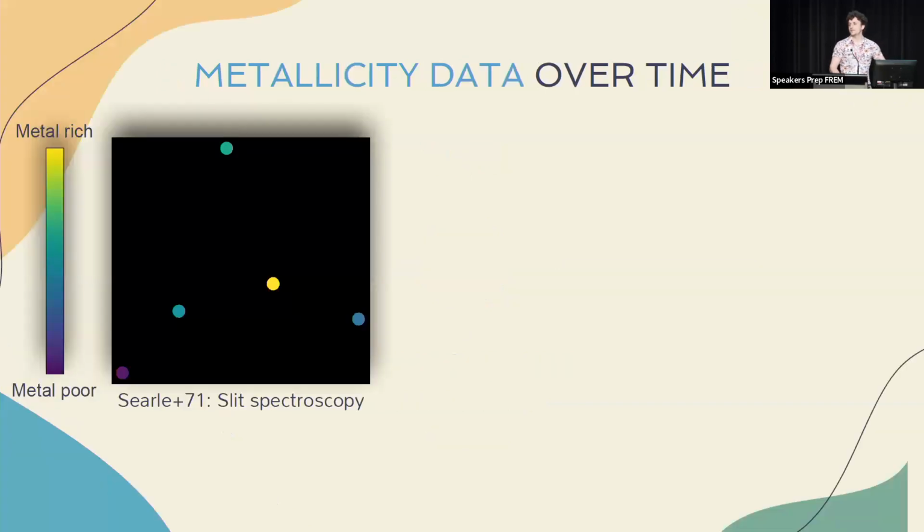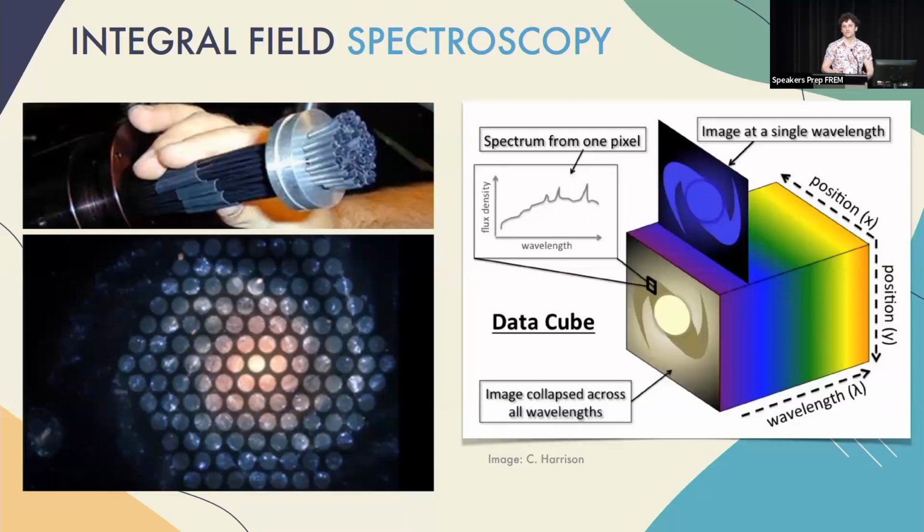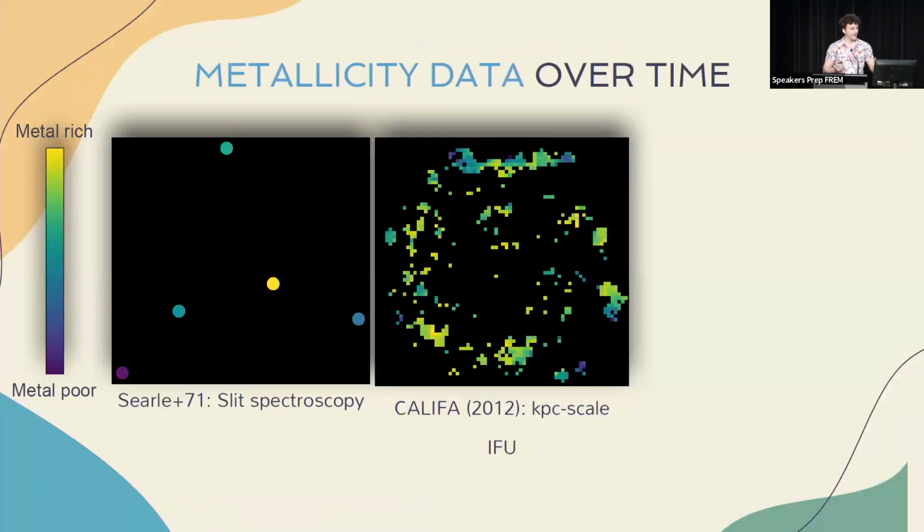The data that informed this model looked like this. And so when you have data that looks like this, doing this is a perfectly sensible thing to do. There's more metal in the middle, less metal on the outside, fit a linear model. Over time, however, our data has gotten a little bit better. Thanks to integral field spectroscopy, which you know about now from the SAMI Hector surveys, we can now get spectra at many individual pixels of a galaxy at the same time. And so all of a sudden, our understanding of galaxies went from this to this.